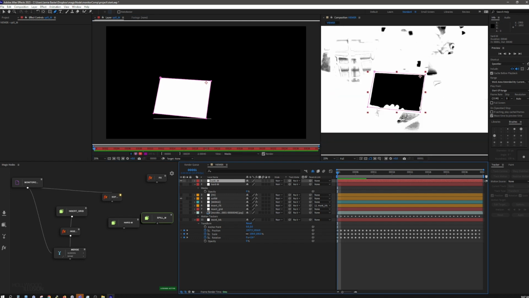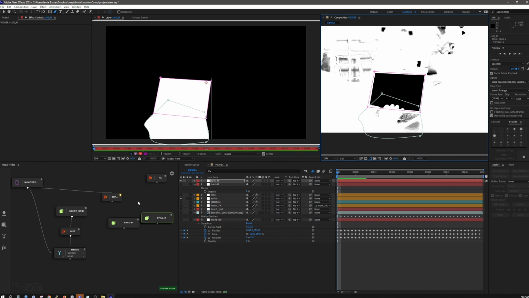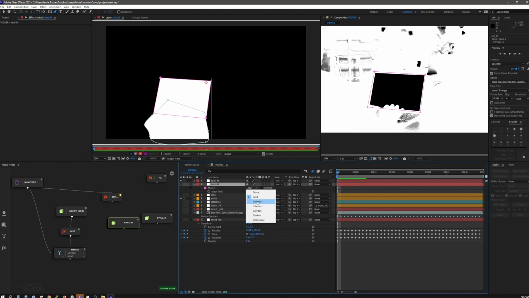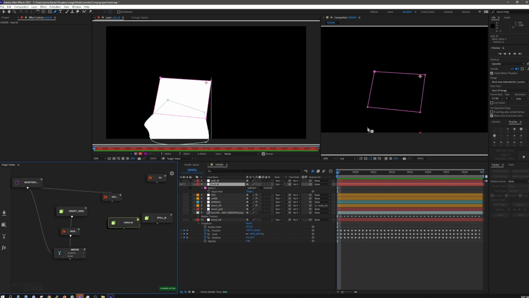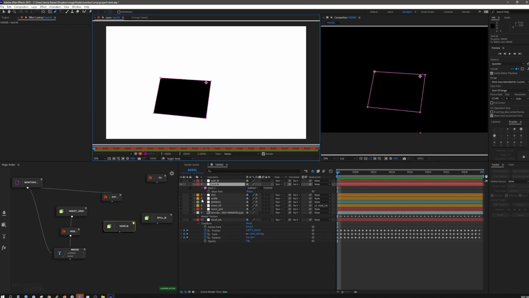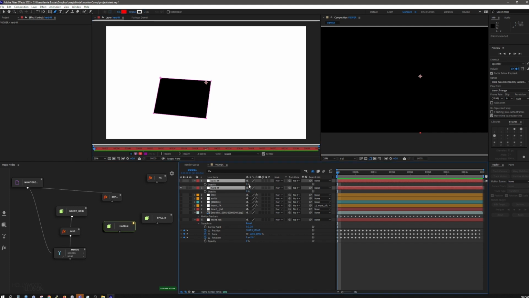I'm going to go ahead and add all this stuff down here to the spill. All right, so let's come back here to the hard mat and invert this alpha. Or I could just hit the invert button. Yes, I know. All right. Turn both these back on.